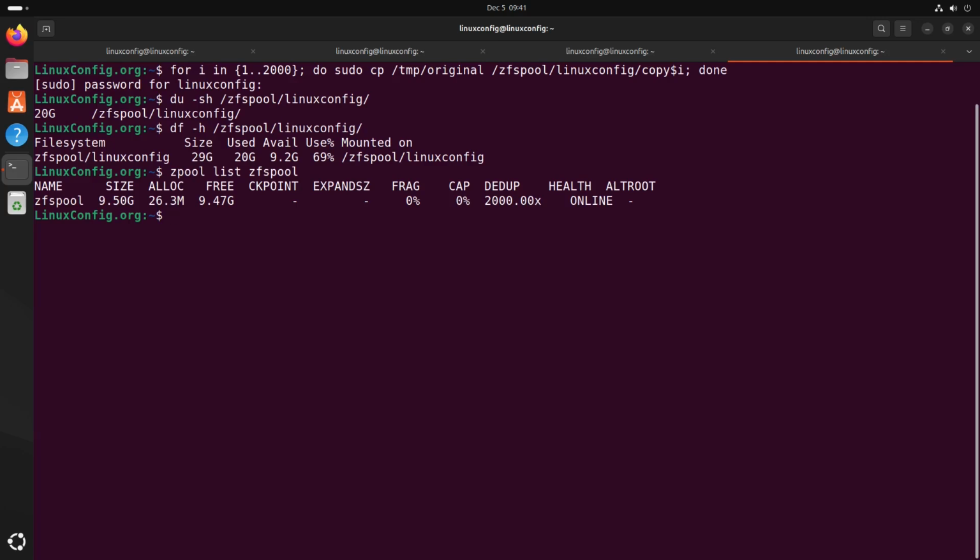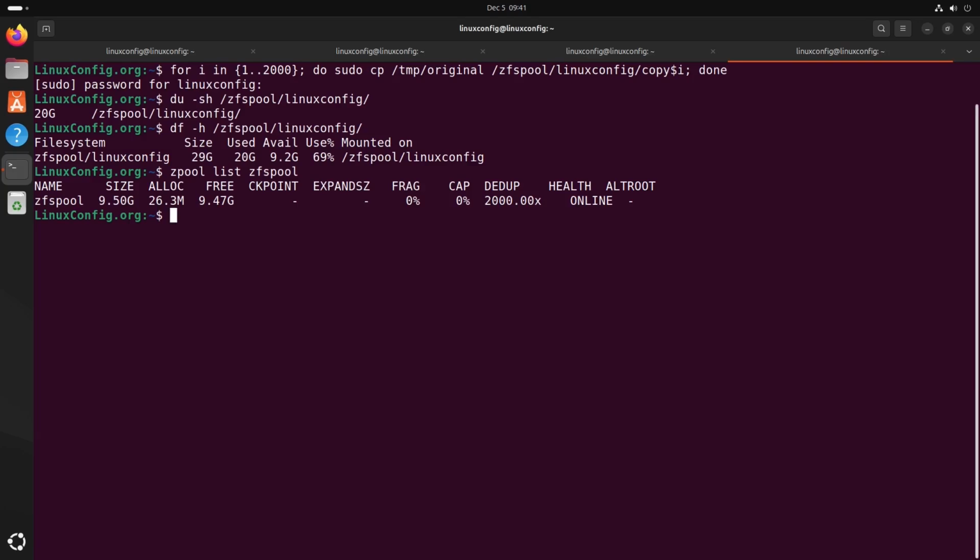However, before you jump into using Dedup, consider the requirements. Dedup needs significant RAM, roughly 2 gigabytes per terabyte of storage. If the Dedup table doesn't fit in memory, performance degrades severely. Dedup works best for VM images, backup repositories, or environments with truly identical files. For general use cases like web hosting, compression is usually a better choice.